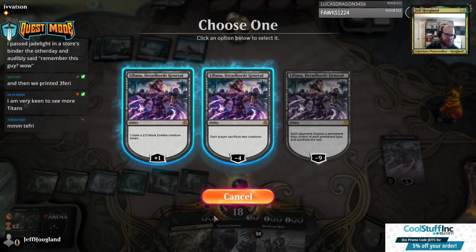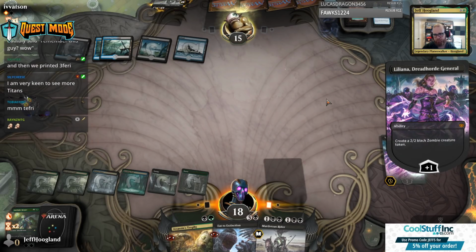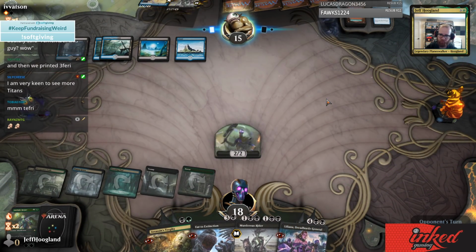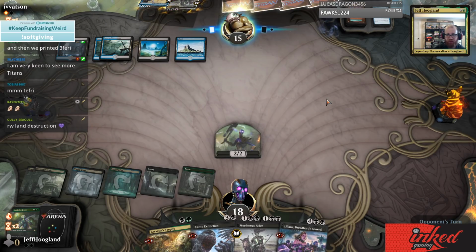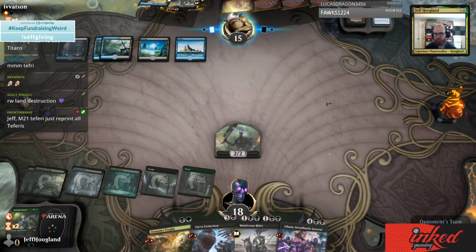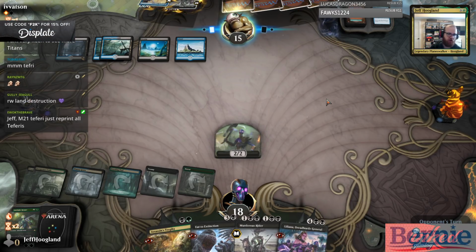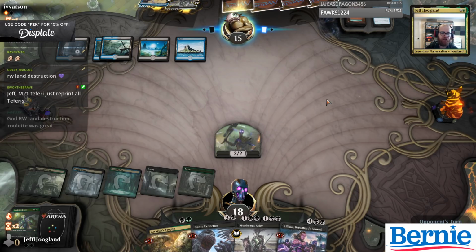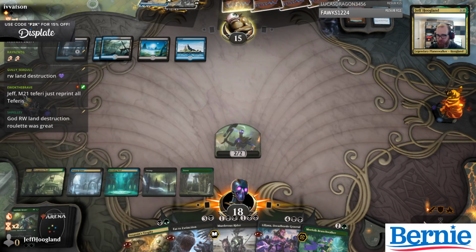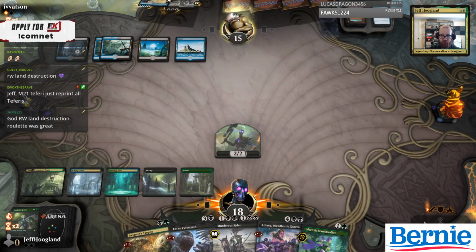You know what? This is probably wrong, huh? They have a Drakuseth in here. If they have the haste reanimate spell, we could be in trouble here. Oh, red-white land destruction. M21 just reprints. To be fair, the last core set was a Chandra themed core set, right? And it didn't just reprint a bunch of Chandras. So maybe this Teferi set will be a bunch of new Teferis.